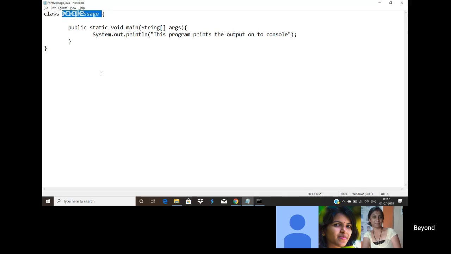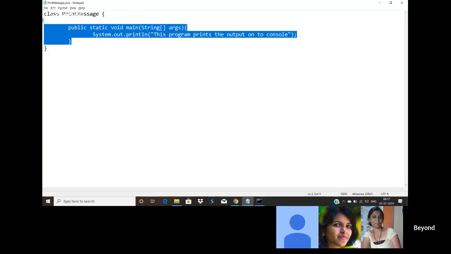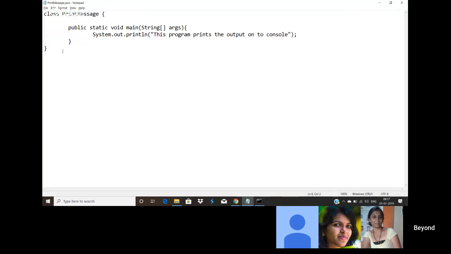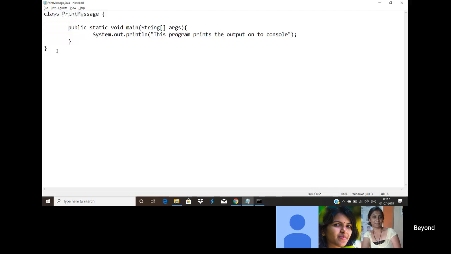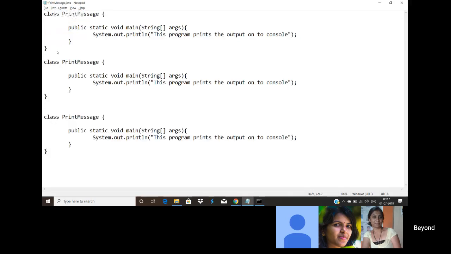But there is a standard to give these names also. We'll talk about those standards later. Now here, if you look at this, my file has one class. Can I write multiple classes inside the same file? Yes. Multiple programs. All right. So a file can contain multiple programs. That's correct. No problem. Each program is nothing but one class.